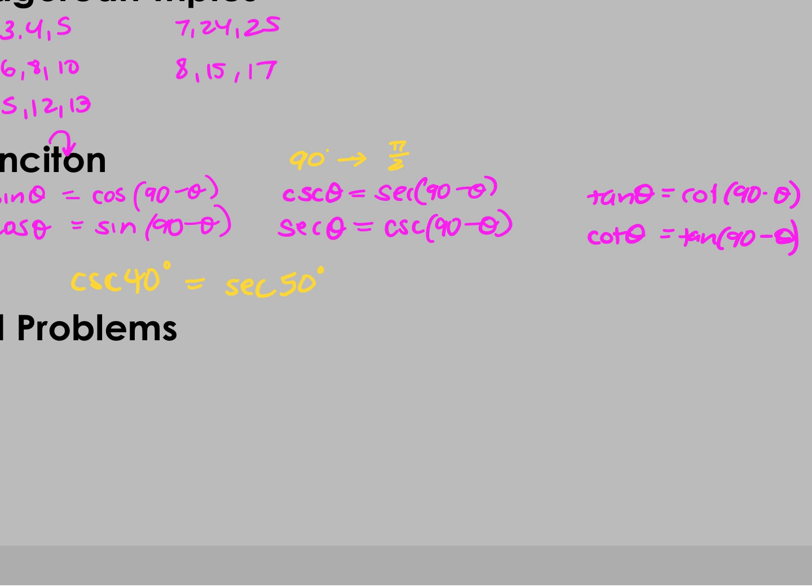If it was in radians, it could be something like the tangent of pi over 3, and this would equal the cotangent of pi over 6. So the 2 parts are the pair that go together, the trig functions that go together, and then the second part's just the complement.